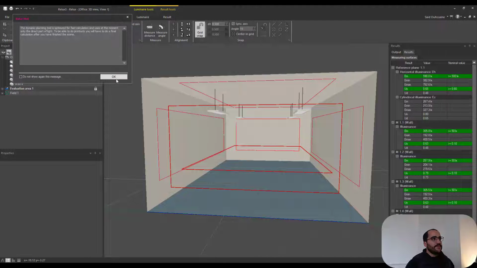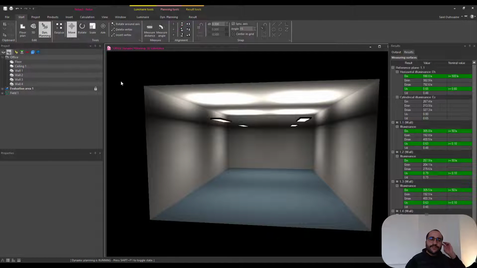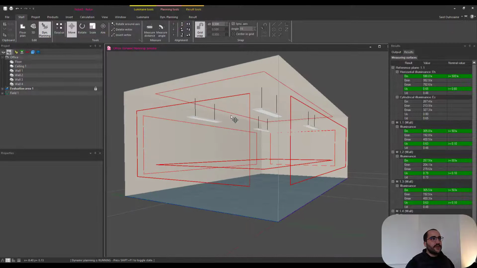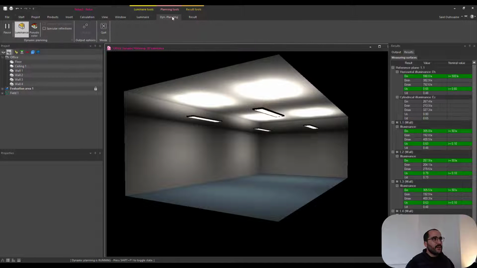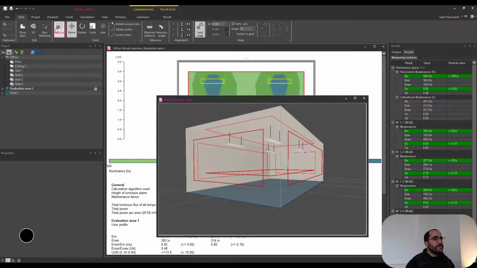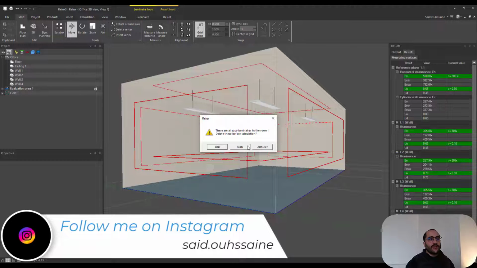Dynamic planning. Dynamic planning is actually a real-time calculation tool, but we don't need this one right now. Let's just go to dynamic planning and quit. Then we have easy looks, which we have actually passed through to get here.